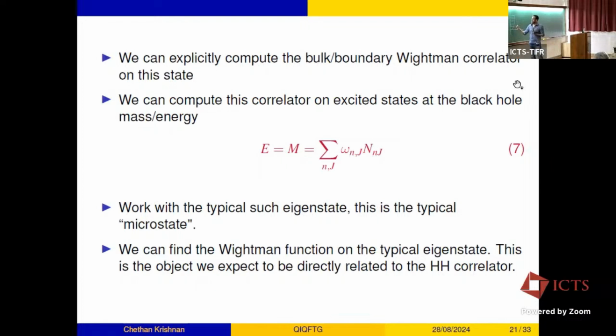So what we are doing is we have an epsilon coming from the stretched horizon location, and then there is a J cut which we have to put in by hand, because we are not looking at the semi-classical modes, we are looking at the true normal modes. The interesting thing is that even after you put those in, it's only one combination of these two things that actually goes into the determination of all the parameters. So what I said about a one-parameter freedom is actually a combination of J cut and epsilon that is fixing everything. If you fix that using the match with the coefficient of A/4G, then you get the temperature also correctly. This is the statement.